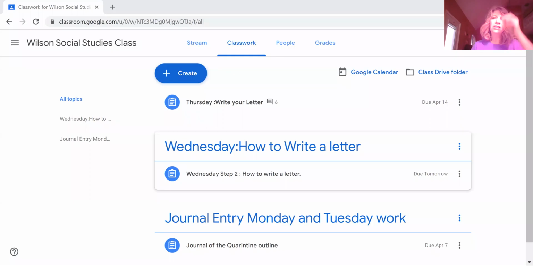Audible for Peter Pan, Chapter 7. Make sure that you are reading and rereading your chapters in Peter Pan, because I've noticed that the fluency is off a little bit when I heard some of you guys read. That's the reason I share the Audible, so that you can listen to that and read with that. So make sure you're doing that.